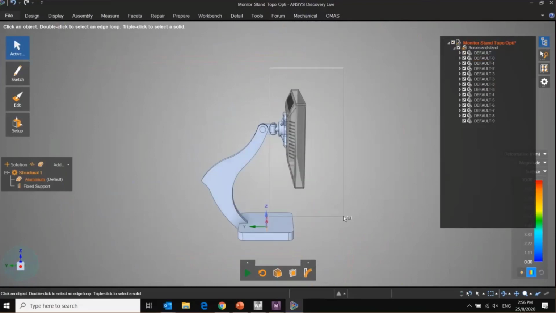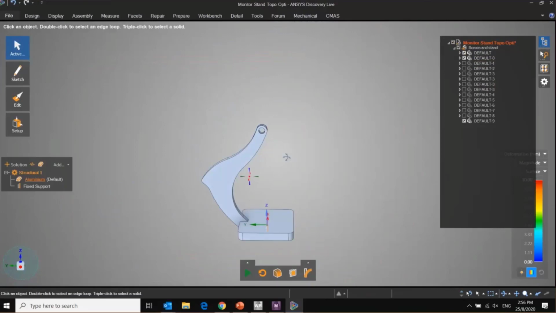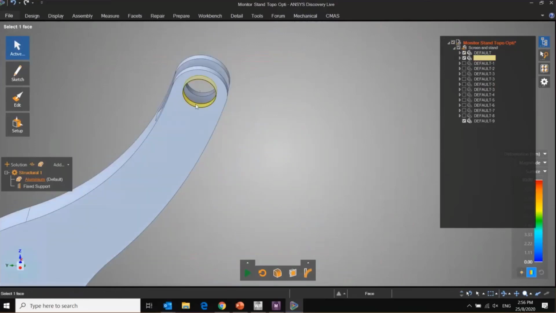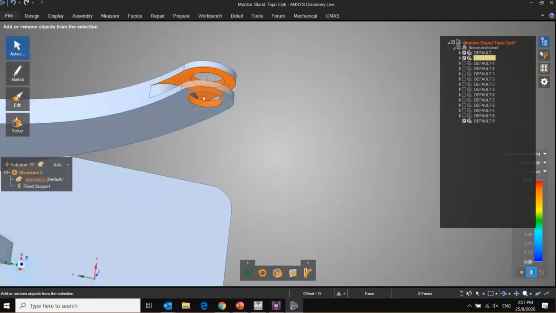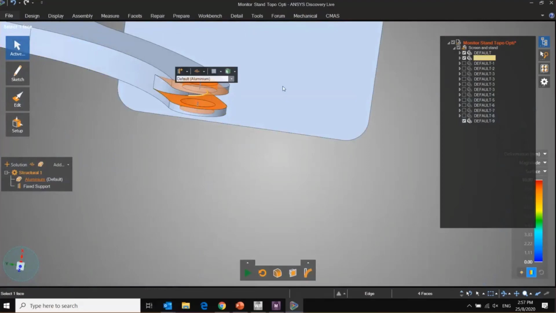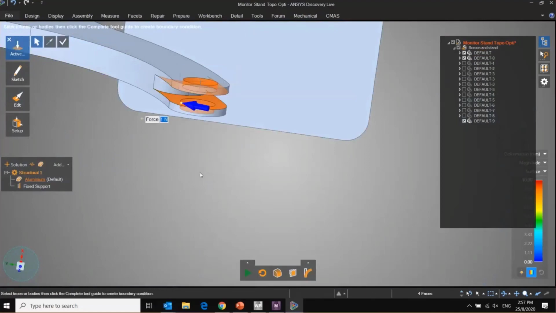And then I'm going to hide this and select this region right here and give it a force.